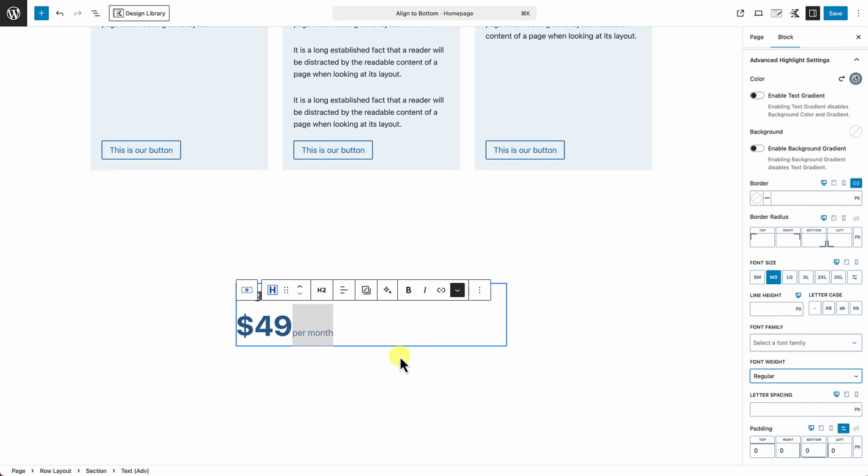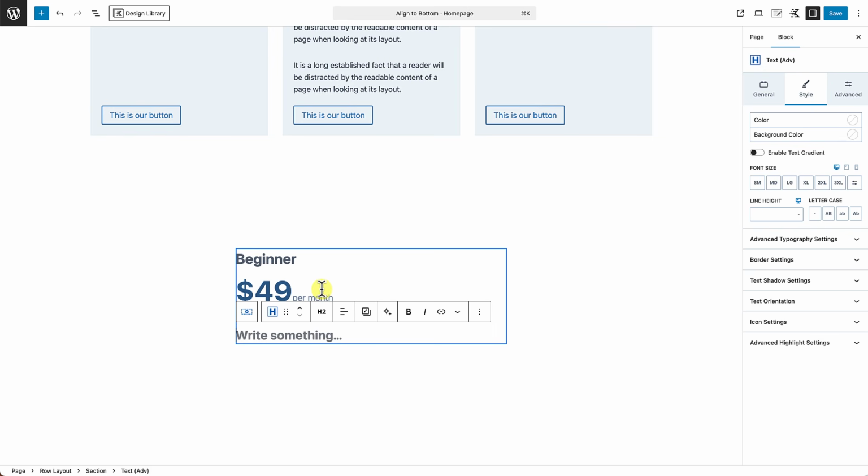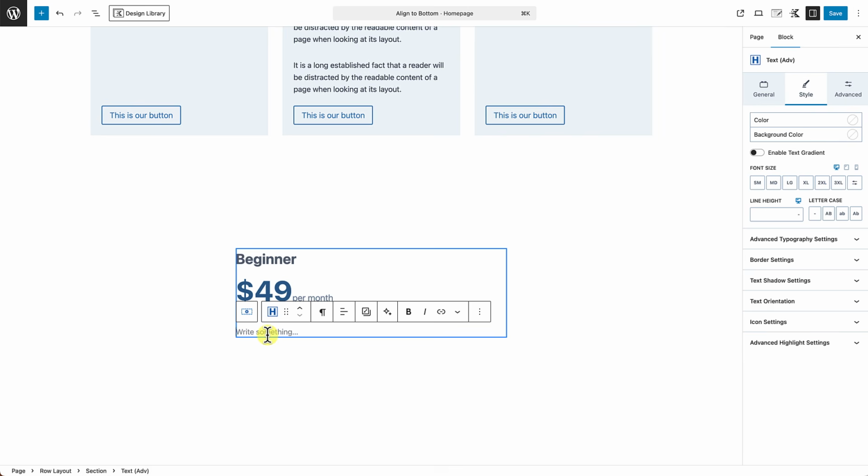Okay. All right. Next, we need to add some placeholder text. So I'm going to hit the enter key, type a /. We're going to select the text block from Kadence. Let's change the designation here to a paragraph, and then I'm just going to grab some text from here that's already available, and let's just paste that in here.